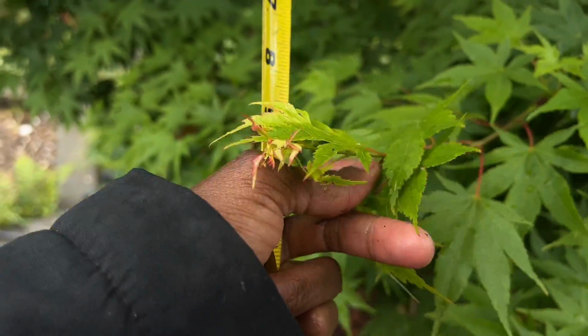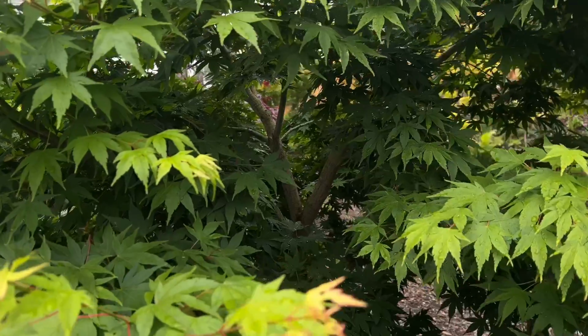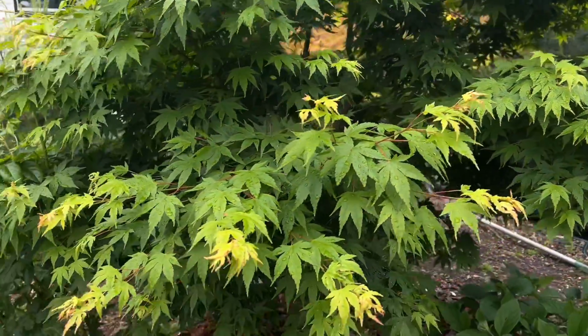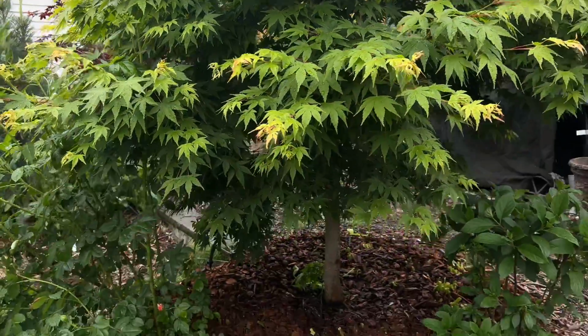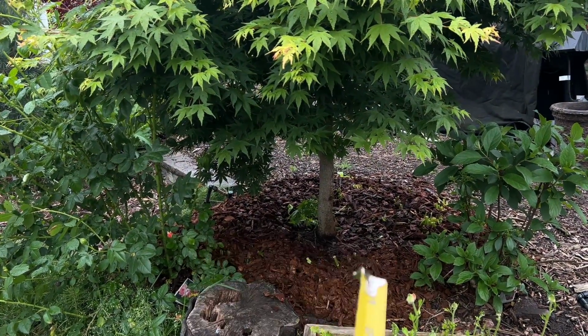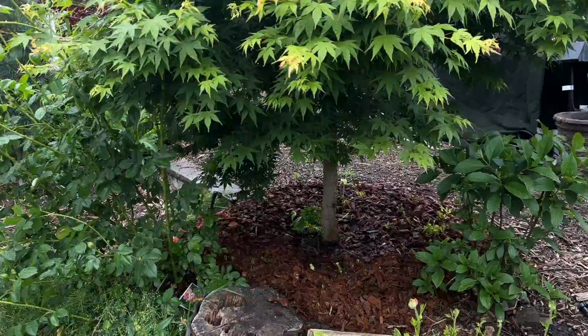As you can see, some new leaves coming up. And it's got this really nice rich green color to it. I want to back up so I can show you guys the underneath of it as well. It's got a good amount of mulch there to help keep the roots cool.